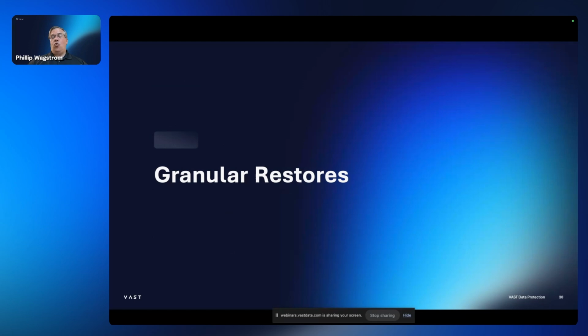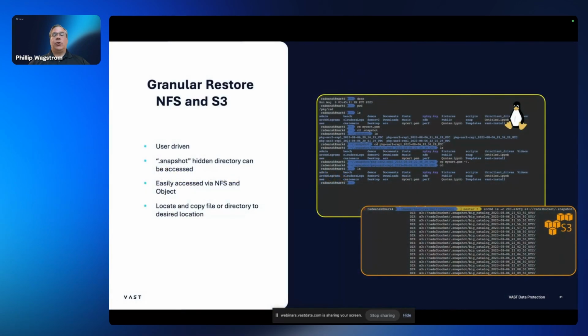If we're talking about wanting to do granular restores, they are much simpler. They can actually be user driven. Within VAST, there is going to be a directory called .snapshot that exists. This .snapshot directory, there are two different options to have it. It will exist at the top of the protected path.